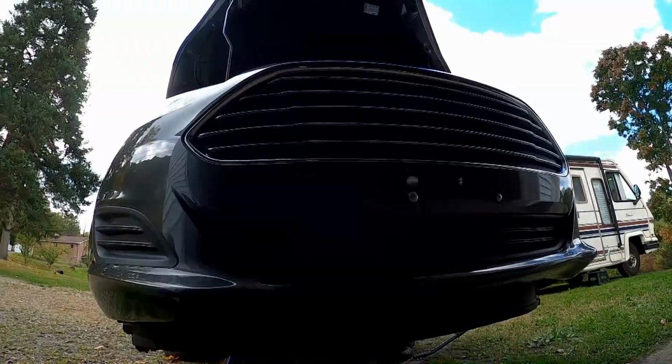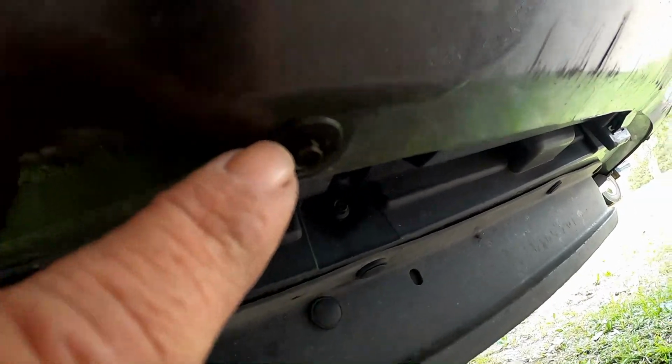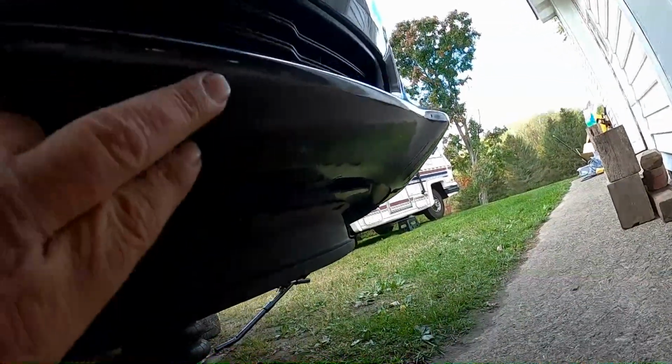All right, we're down on the ground now. Down underneath the car, there is 7 millimeter. Now Russ is telling me 5. 5 7mm. Okay, there's 5 of them along the bottom here.